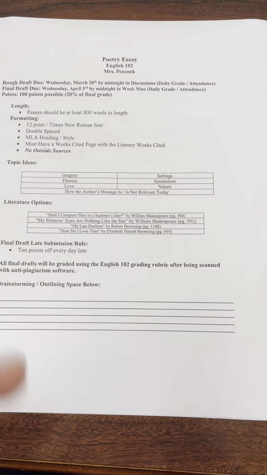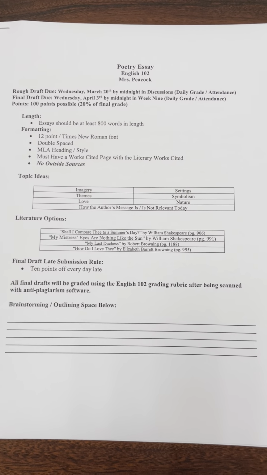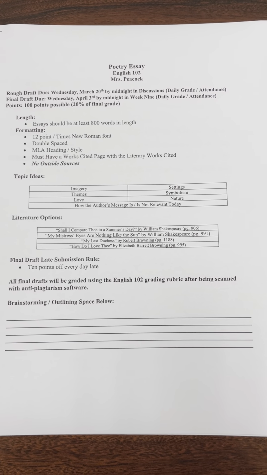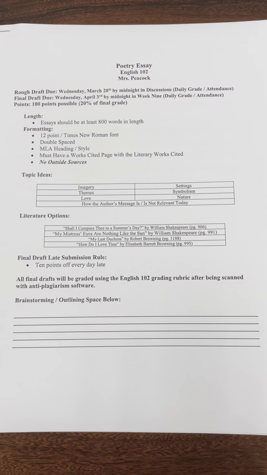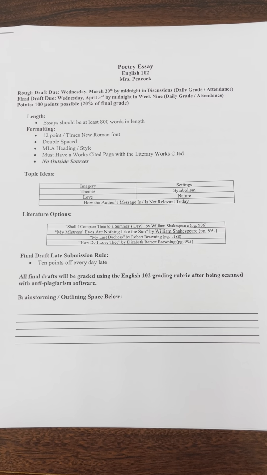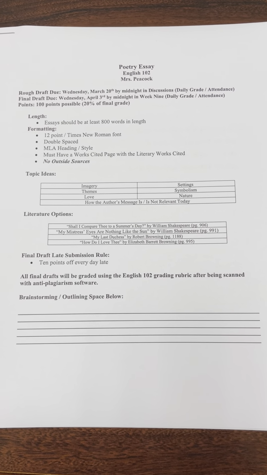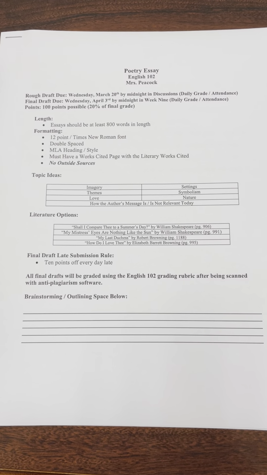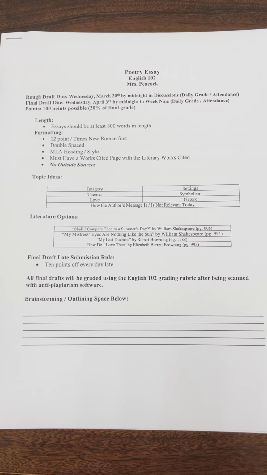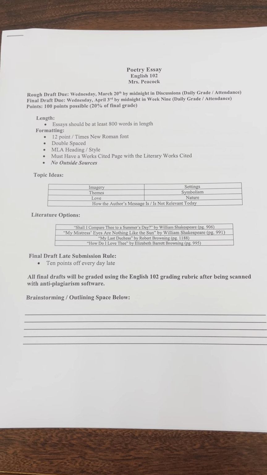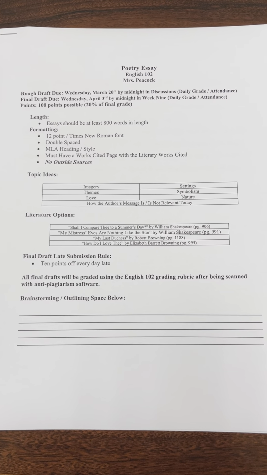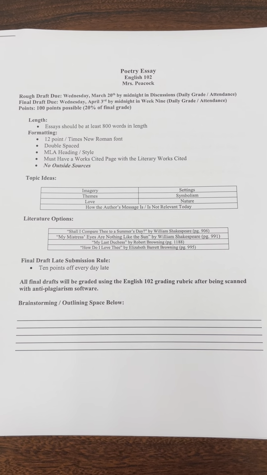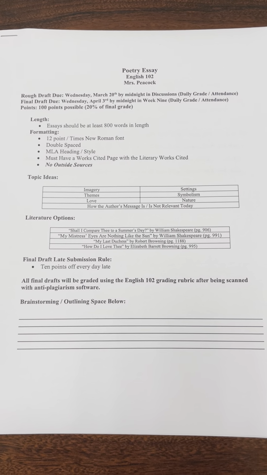Also, there's no outside sources for this essay, and I'll explain why. You've already shown me that you can integrate outside sources into your papers with the research paper assignment. I honestly want to know your interpretation of the literature, not what you find online. I much prefer to know what your own unique perspective was on these poems. So I prefer for you not to use any outside sources, and that's why I have it in bold and italics. So make sure you don't use any outside sources. I just want to know what you thought about the poems.